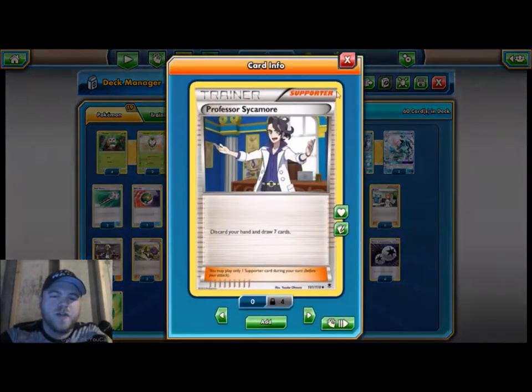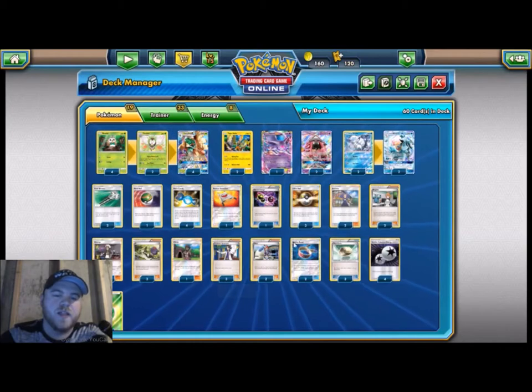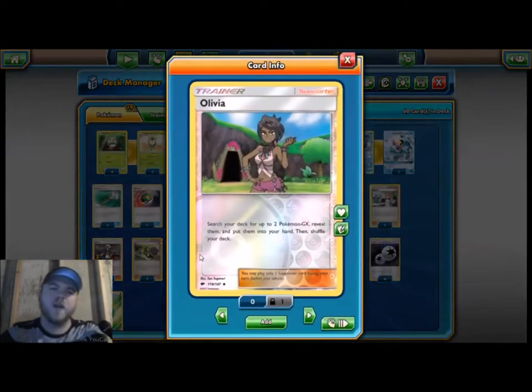3 N and 3 Sycamore for our draw supporters. Obviously, the best draw supporters in the game. Have to keep it at 3 at least for now. And then we are playing 1 Olivia.